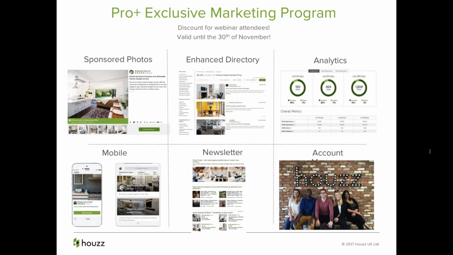You also get enhanced exposure across our mobile app. Also, direct placement ads in our newsletter that goes out twice a week that has all of our Houzz editorial most recent stories. You get access to heaps of really deep analytics, which is fantastic. If you're particularly interested in how many profile clicks, impressions, and photo by photo clicks and impressions as well, this is something that will give you access to all of that.